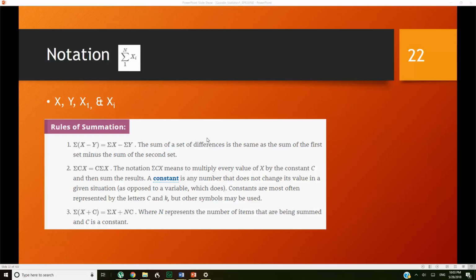Usually variables are represented by an uppercase letter, usually an X or a Y. If I were to ask everyone their height, I might represent the variable of height with an X. But there would be different values for each person represented by X. The first person would have a height of X sub 1, and so on. Note that these rules of summation do involve some algebra. Take some time to remind yourself of some of the basic algebraic functions and rules that guide these equations.